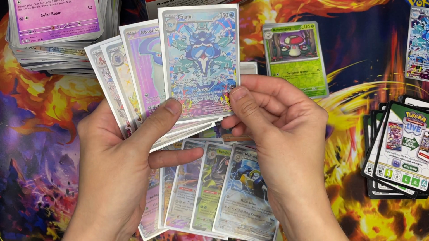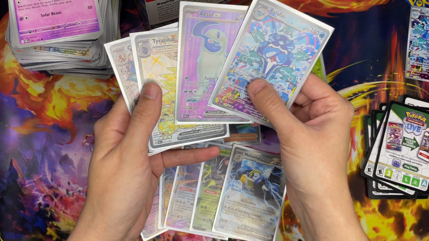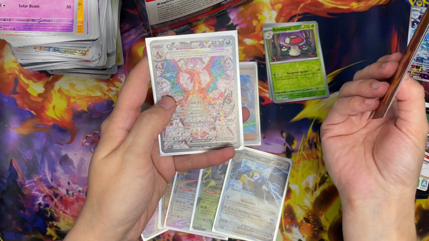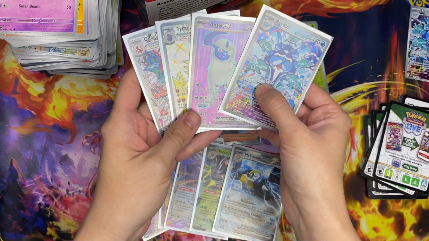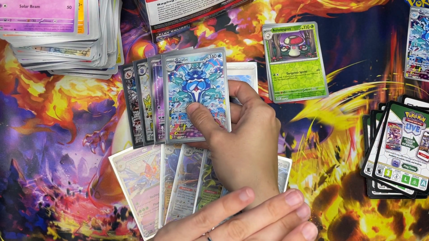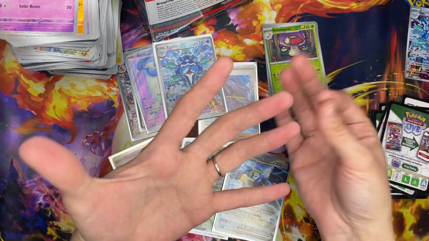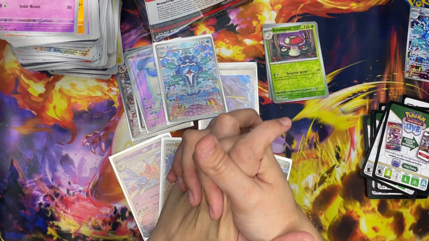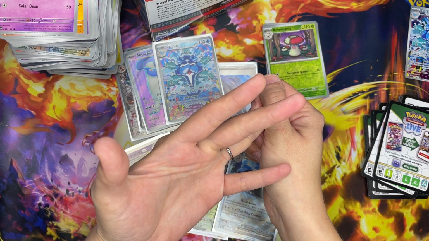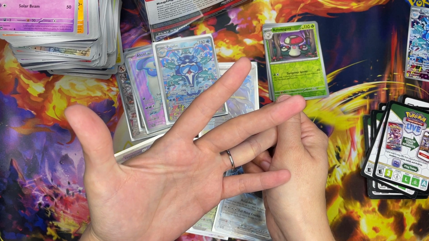We found Palafin, Illustration Rare, Absol, and Tyranitar, Ultra Rare, and then a Charizard EX Special Illustration Rare. So slowly we're getting there. We have not too many more cards. We're still missing like two of the three gold cards, the Artisan and the Fire Energy. And I had Artisan and then I sold it. So, oh well.